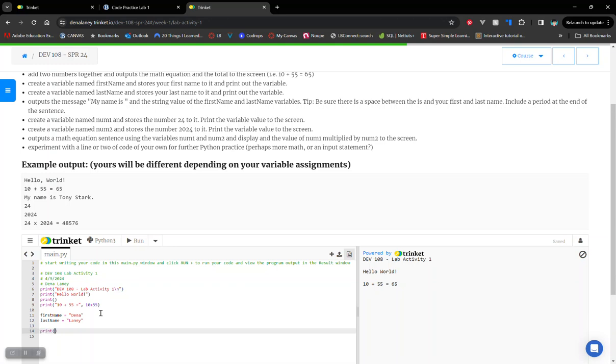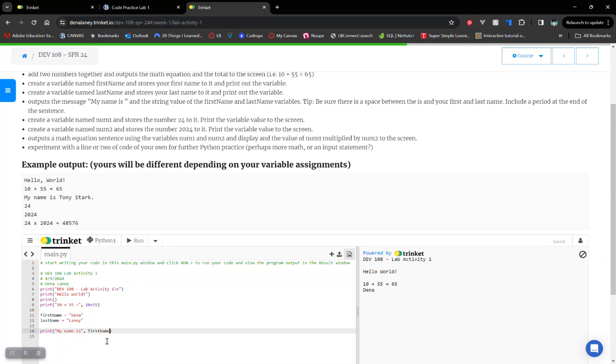So I could just do something that says first name, and that will print my first name. But what I want to do is put something that says my name is, and then that's the string part. And then I can put a comma. Again, if I use a comma as a concatenation, the comma will add a space.